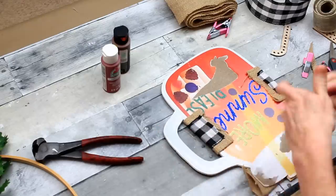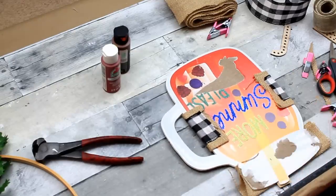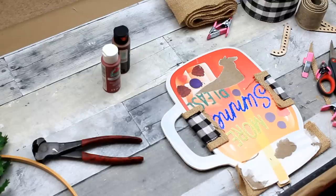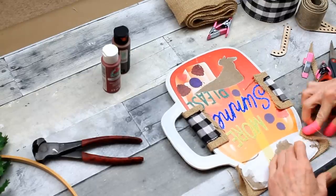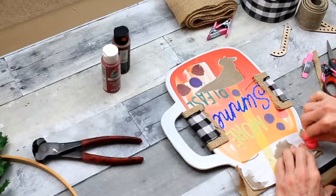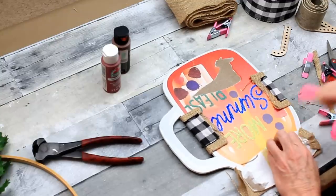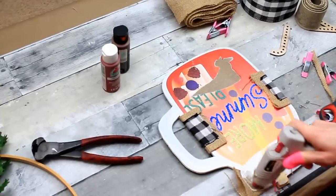Once that piece is dried, you can remove the clamps, and then we'll be using them again to do this. Some hot glue. Again, this is burlap. You will burn yourself if you don't use your finger protectors. Or you could also use a little rubber spatula, silicone spatula, something like that. And again on this side.